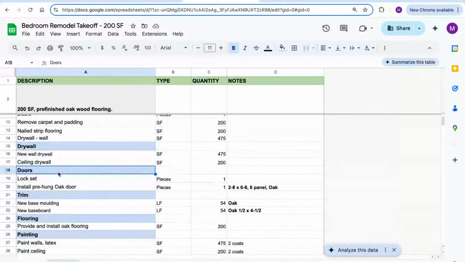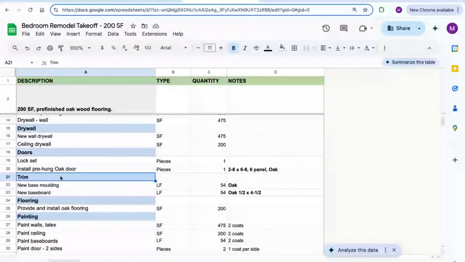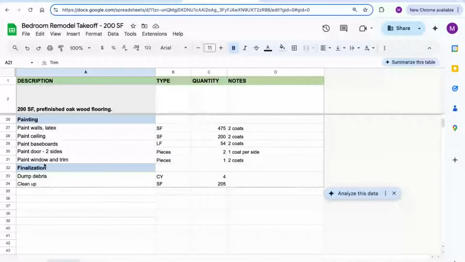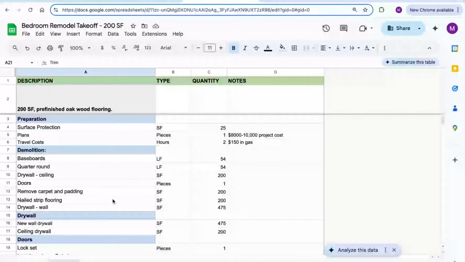We're going to add a door for them, a little bit of trim work. We're going to be installing some oak flooring, some painting, and some cleanup. So it's a fairly simple estimate, but like I said, I just prepared this takeoff list. It's just a really good idea to have an idea of what your measurements are when you're getting started and all the quantities for everything you're going to need to price out. So I'm going to use this to build my estimate today.